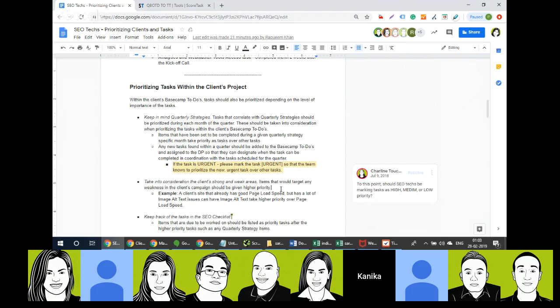So suppose within that email or initial strategy document, you got two tasks. One is image alt tag and the second is page load speed. Now page load speed is not very bad. Suppose it's average or almost average, and I personally do not feel there is much need to improve it right away. So I will give preference to image alt text, which has more weightage than the page load speed in this case. So obviously the image alt optimization takes more priority than the page load speed task.